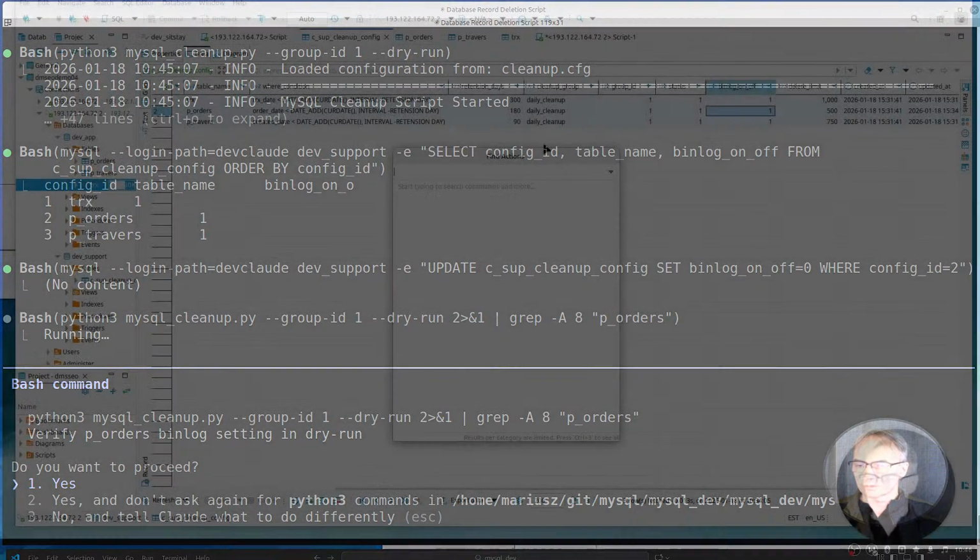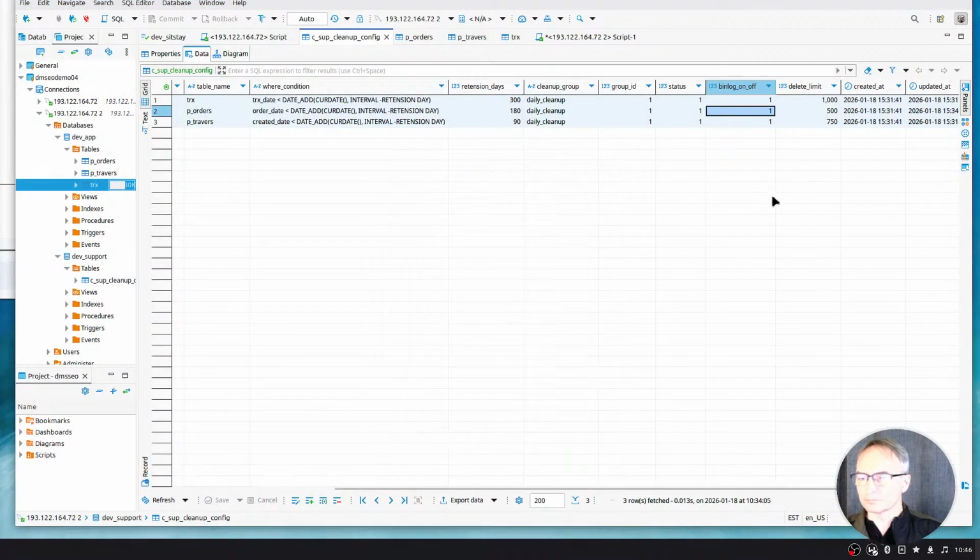Let's see our data. We mark it here as off, but I don't want to have off. The process should not update the data here in the table. This one I want to have as 1, because the bin log is on, and we're running this in MDS. In MDS, we actually cannot execute SET SQL_LOG_BIN off.